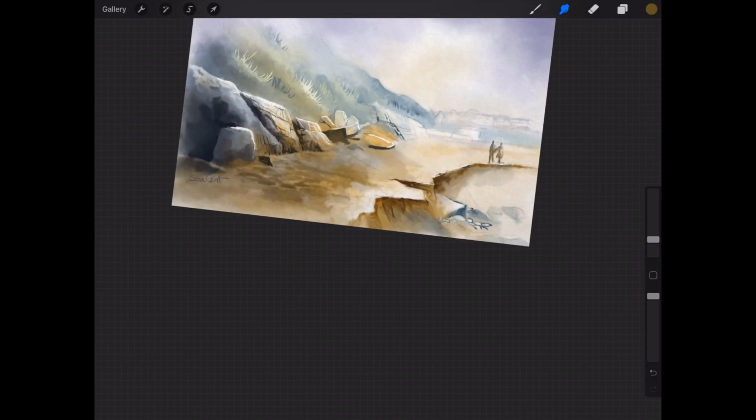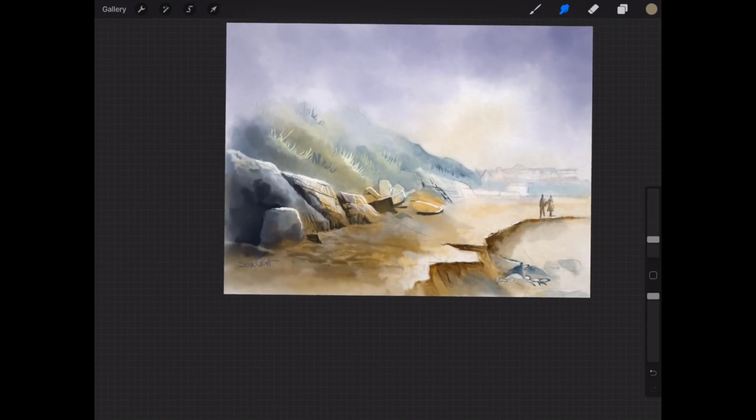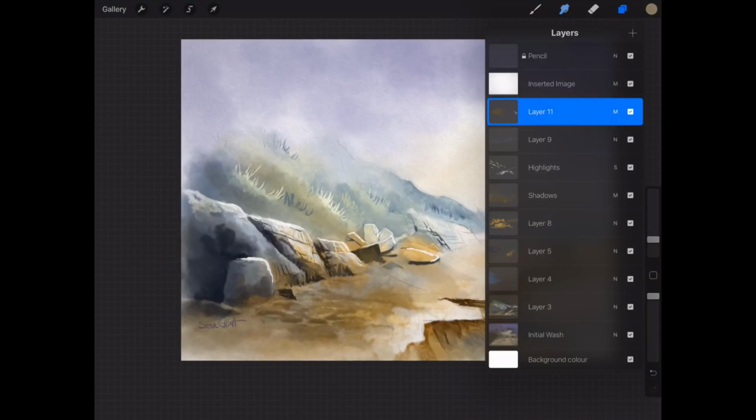What it needs now is some highlights, I'm guessing. Oh no. See, you've got the benefit. When you do your painting, you'll be able to miss out all the things I've done wrong and just leave in all the good bits.